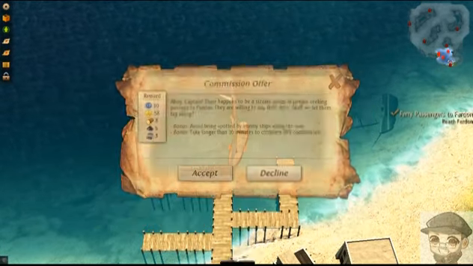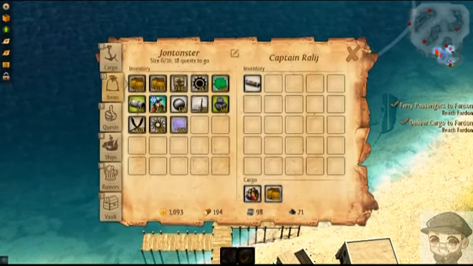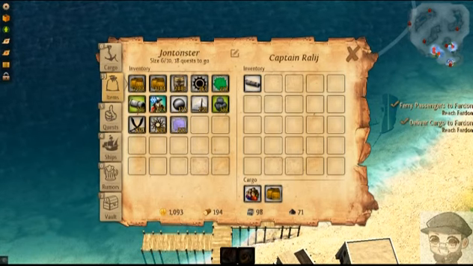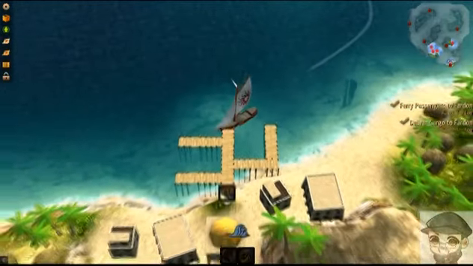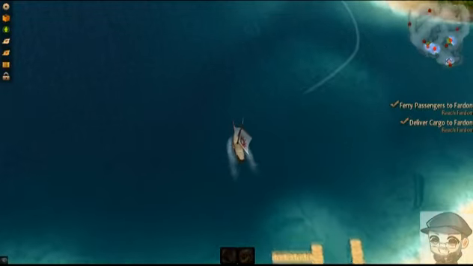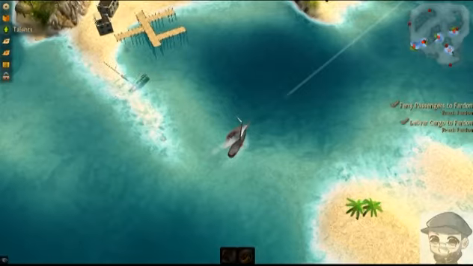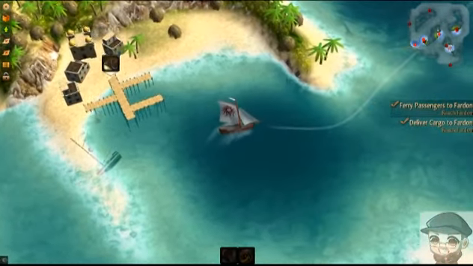Ferry passengers to Farden, you're close by. Deliver cargo to Farden, you're good. That's the only thing I don't really like about being in your own towns, is you don't get the option to purchase guard towers. They have to come up as quests. So maybe I'll run to an instance and snag 1, 2, 3, 4, 5, 6 of them. Aren't you Farden? You're Stenper. I thought I was going somewhere else entirely.